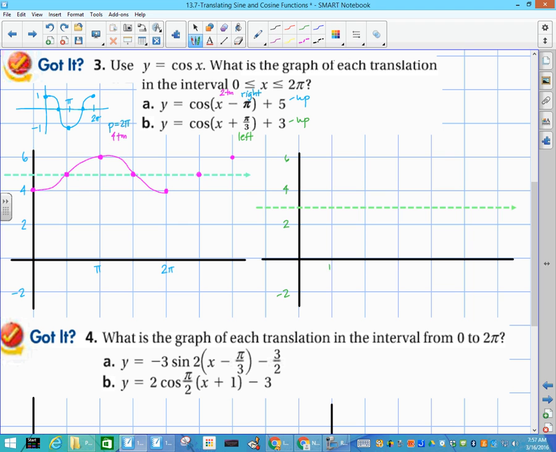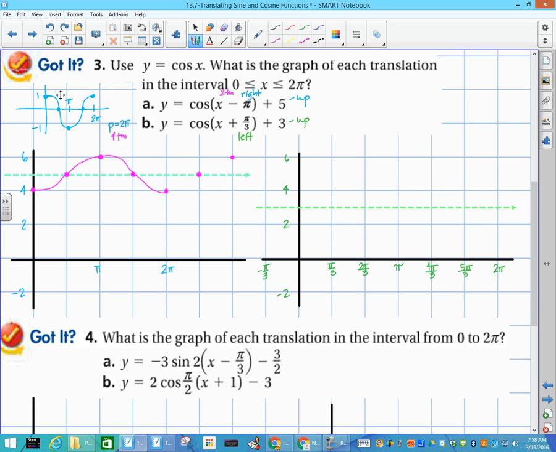So my first tick mark is going to be pi over 3. So we're counting, in essence, every denominator is 3. 1 pi over 3, 2 pi over 3, 3 pi over 3, which is, of course, pi, 4 pi over 3, 5 pi over 3, 6 pi over 3, which is 2 pi. And since we have to go to the left, I'll go ahead and label that one negative pi over 3. So I've got my scales, I've got my midline, I'm ready to graph.